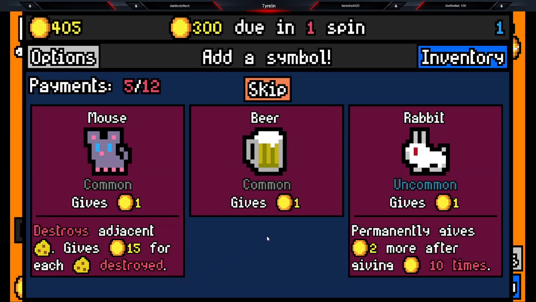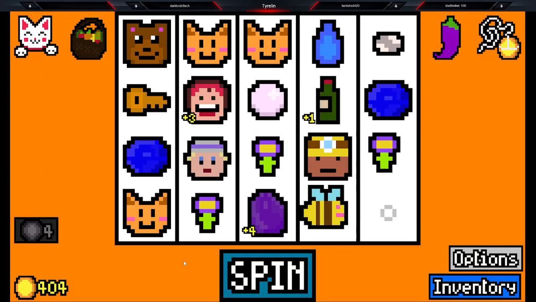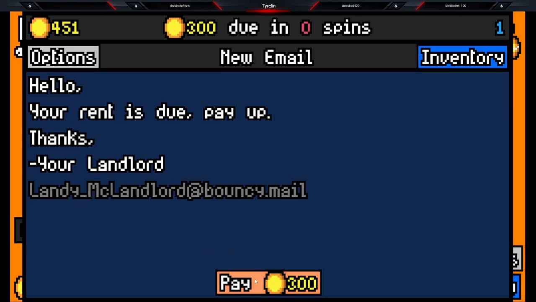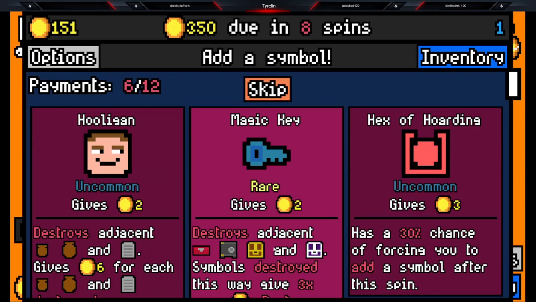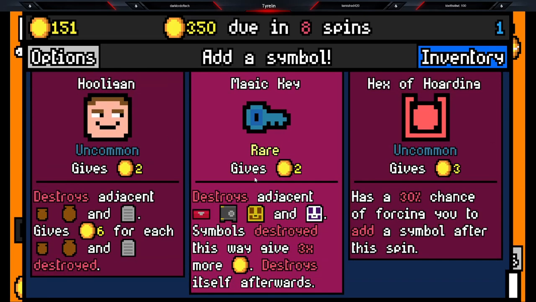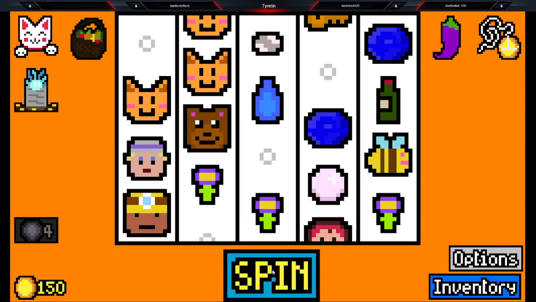A mouse, beer, or rabbit. Nice. All right, we're not doing terrible. 8 spins to get to 350. Oh, magic key. Hello. I'll take it. I do like this. Let's go that route.